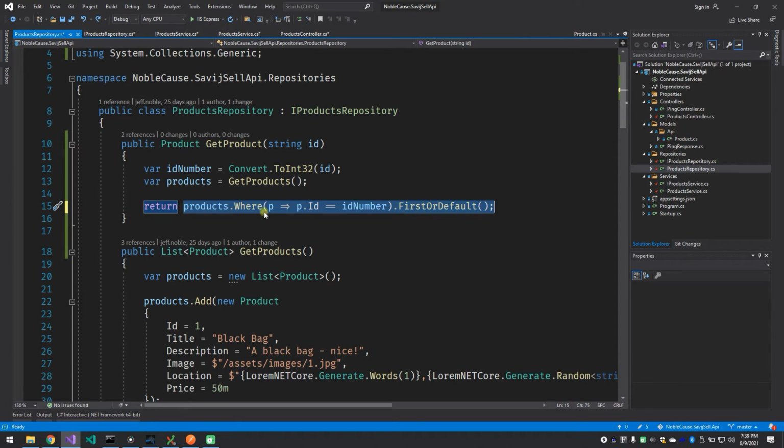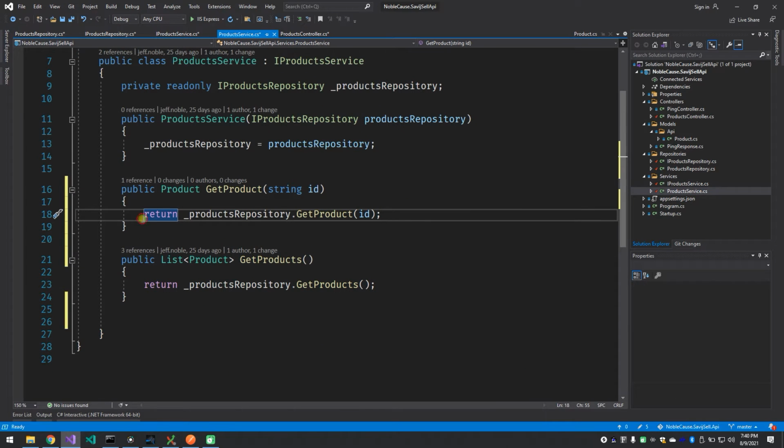It is a little bit slower performance-wise than using a foreach loop, and a foreach loop is a little slower than using a for loop, and so on. So if you're working with millions of rows, which you probably shouldn't be, but if you find yourself in some odd scenario where this is too slow, you can try the others and performance time those out if you have to. So here we're returning either our product or a null.